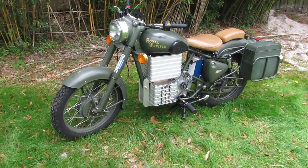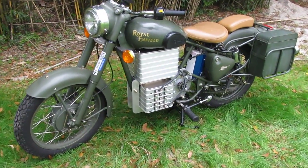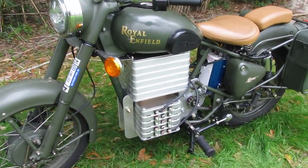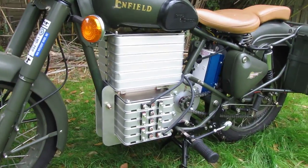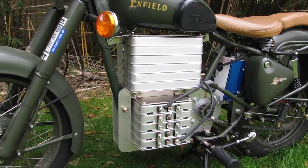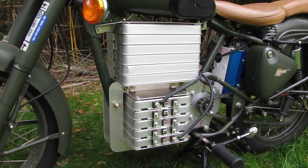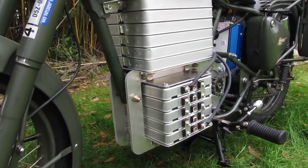Hello, you're watching a video of my electric conversion of a 2005 Royal Enfield Bullet 500. I'm going to go through all the components that are installed on the bike now. I've got everything on there necessary to make the wheels turn, so I'm hoping to get a test ride pretty soon. First up front where the motor used to be, I've got the batteries — those are 11 Nissan Leaf battery modules stacked in 6 over 5.